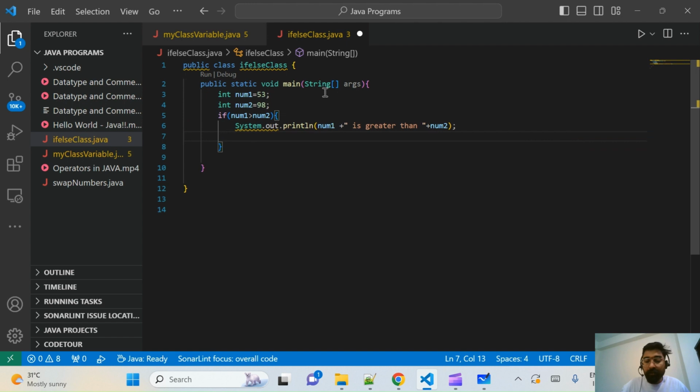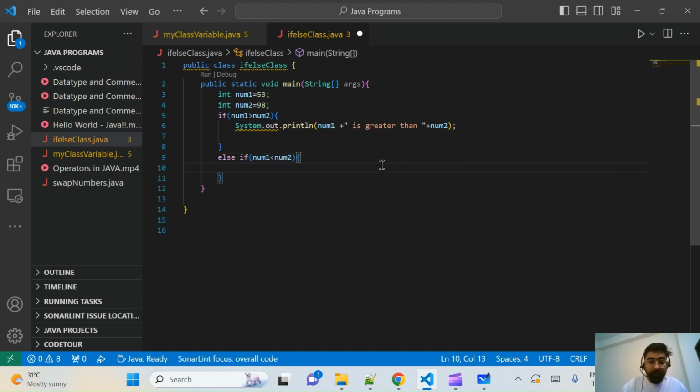Now we're going to do else if. If num1 is greater, we will execute line number 6. But what if num1 is less than num2? So we're going to provide that statement as well: num1 is less than num2.